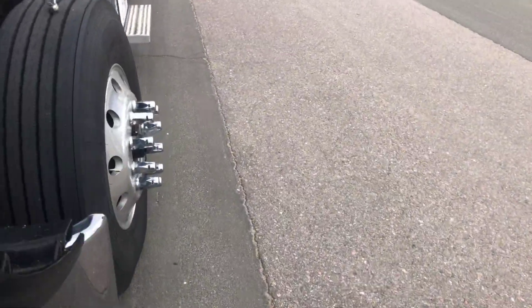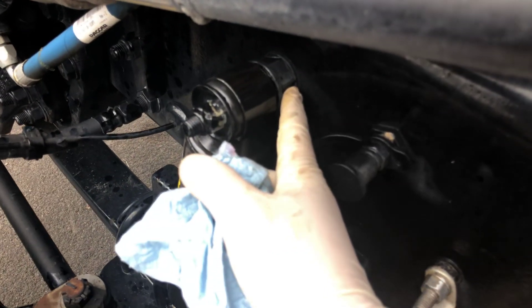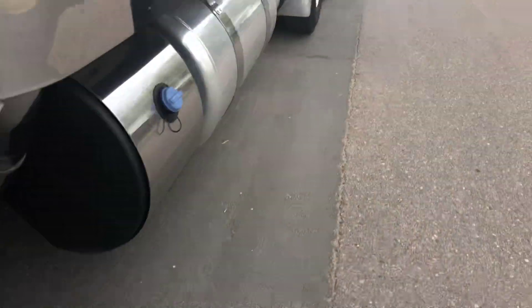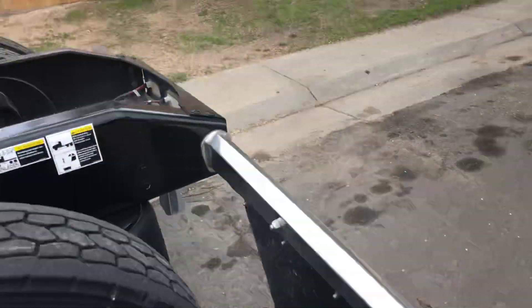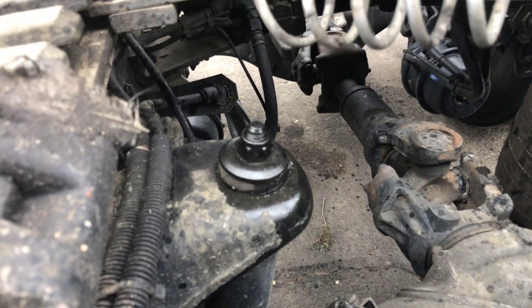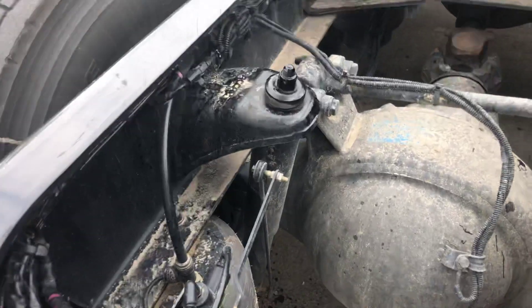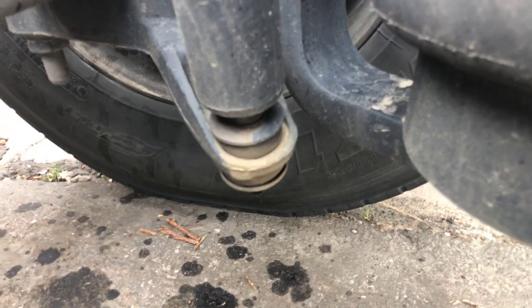These are super easy to replace, by the way — you could do this at a truck stop. I'm doing it on the street at my house. This stud is solid and there's a bushing in here. You see the lock nut against the frame — just pop the two 18-millimeter nuts off with the outside washers, slide the old shock off, and put the new one on. For the rears on this same suspension setup, there's one nut at the top and one at the bottom — those are 24-millimeter. Zip the bottom one off, zip the top one off, and you're done.